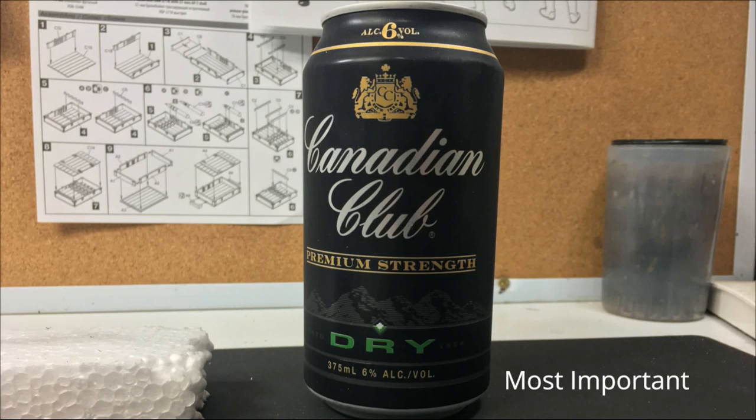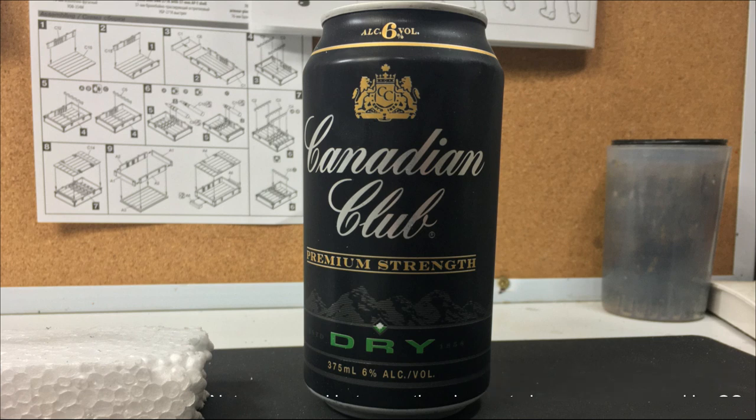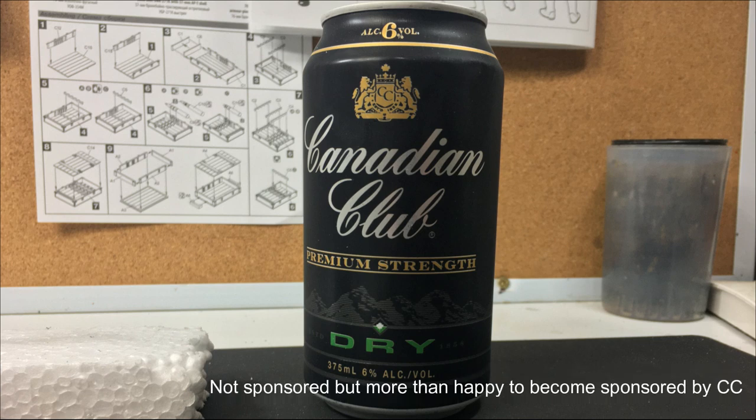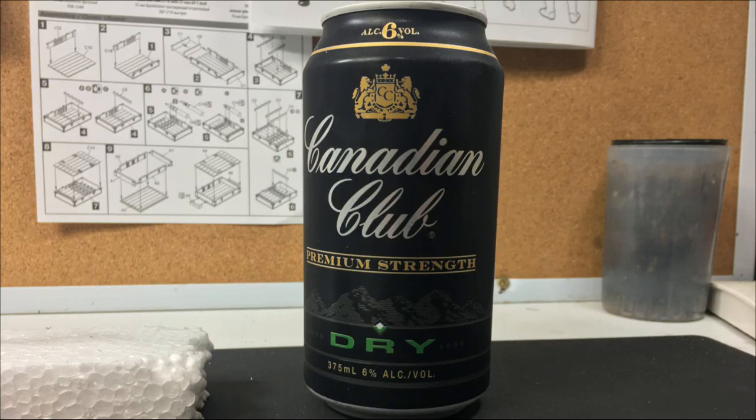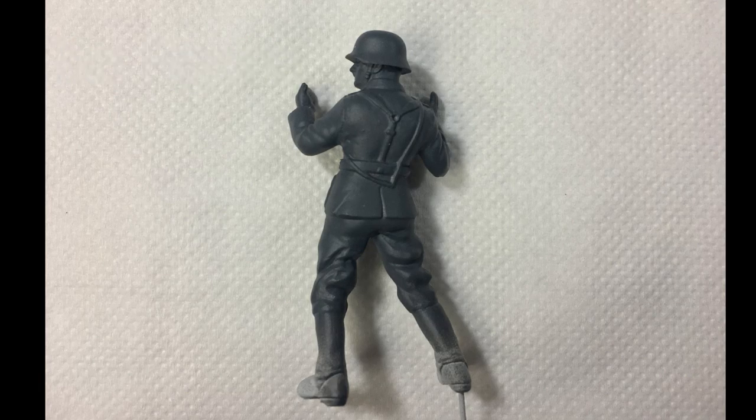And most importantly of all, because it's critical to stay hydrated when you're working hard painting figures like this, some liquid refreshment of choice. Tonight I've gone for the Canadian Club Dry Premium Strength. So if the figure's looking a bit wonky, you'll know I've had a few too many of these along the way. And the figure is the last one in the dio, and that's one of the loaders.